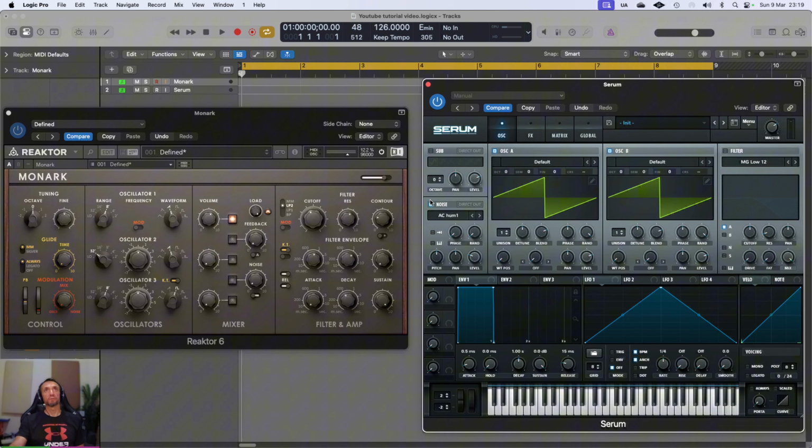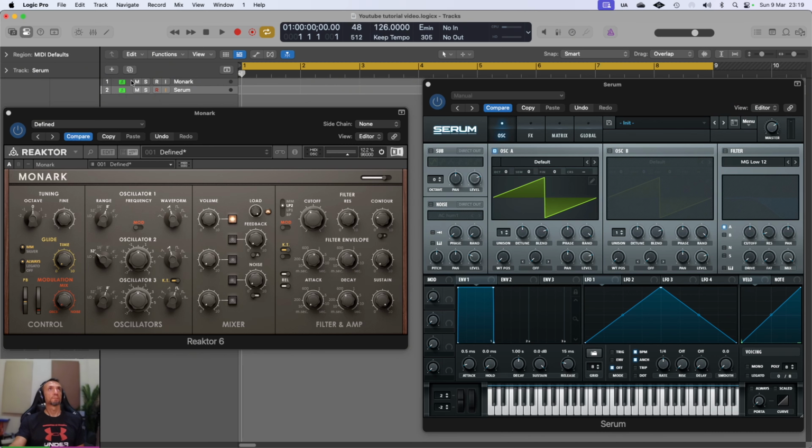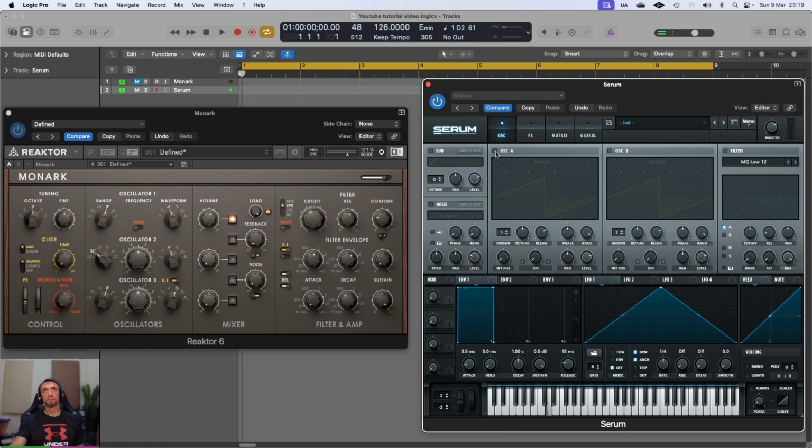So if I start with just one of the oscillators, or this one. Here I'm just playing oscillator A. Now I've turned that off, I have no sound at all. Here we have a sub-oscillator, so that can add some weight to our oscillator A or B. Also add some noise.